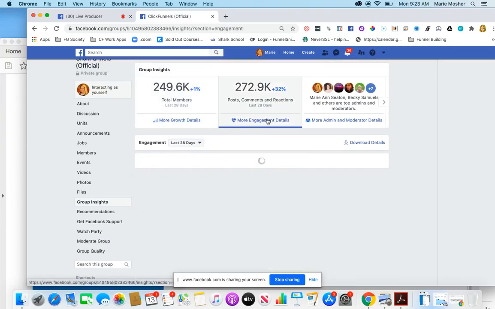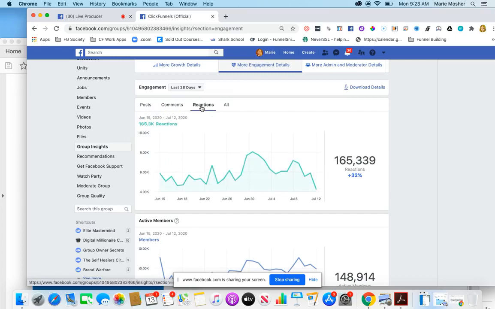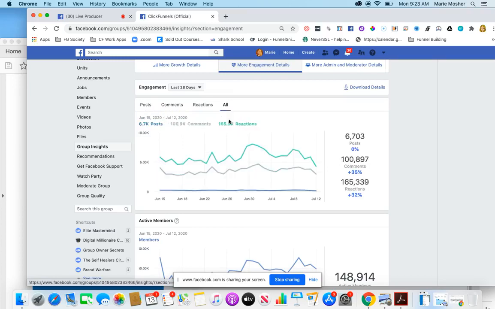And then this was the other thing that I mentioned, post, comments, and reactions. So we can see the posts, which is really cool. And if you look at this, because of the dates, you can see what days of the week there are the most posts. I'd guarantee ones like this are days that are events or Fridays, stuff like that. Then you can see comments, reactions, and then this will give you a smattering of everything together, which is really, really cool.